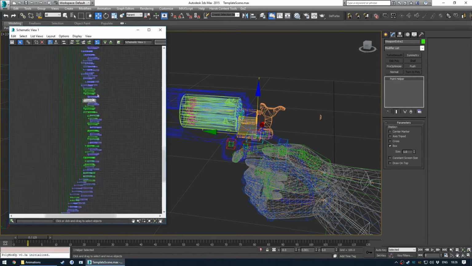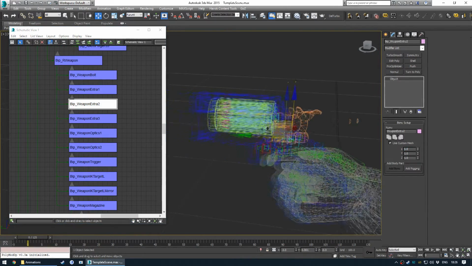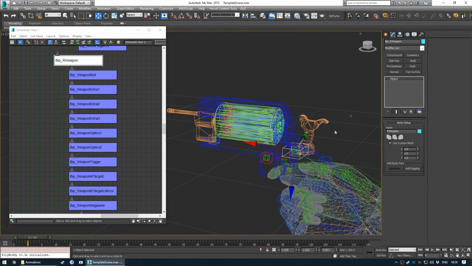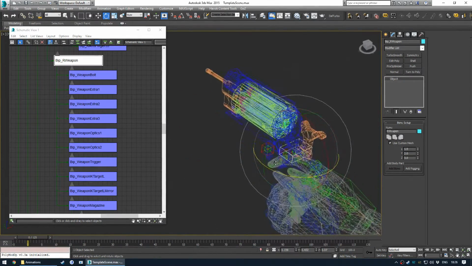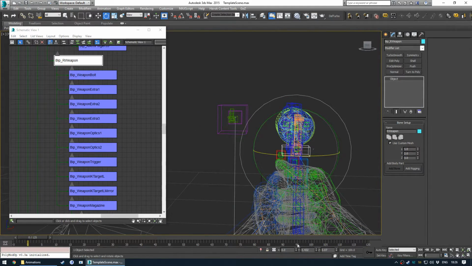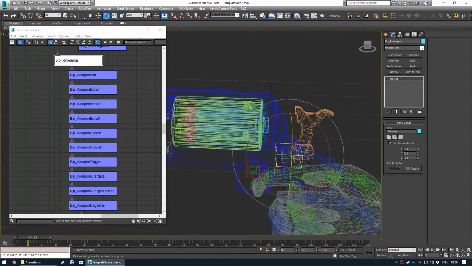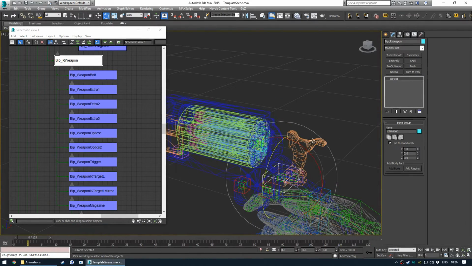Okay, so Weapon Extra 2 is the yoke. Get that out of the way. Alright, so we want to make sure our weapon bone is actually straight, if that makes sense. We want to make sure that it's not angled in some weird way, which it slightly is, ever so slightly, and that can throw off the positioning of these bones. My bad, I should have remembered to do that beforehand.